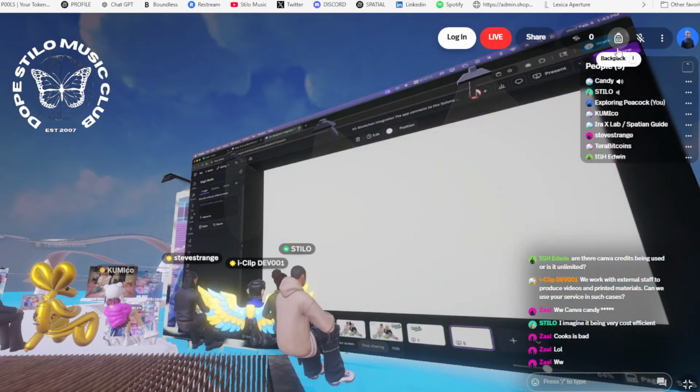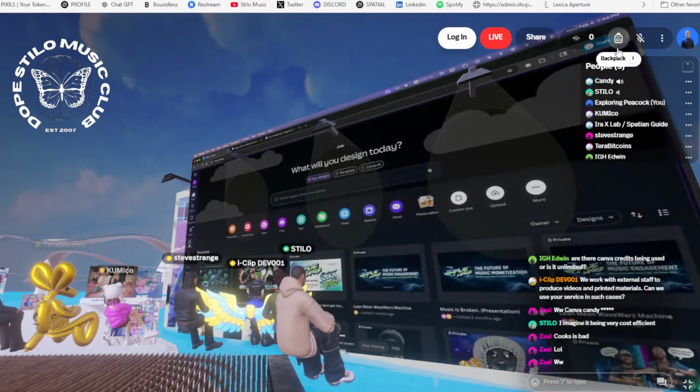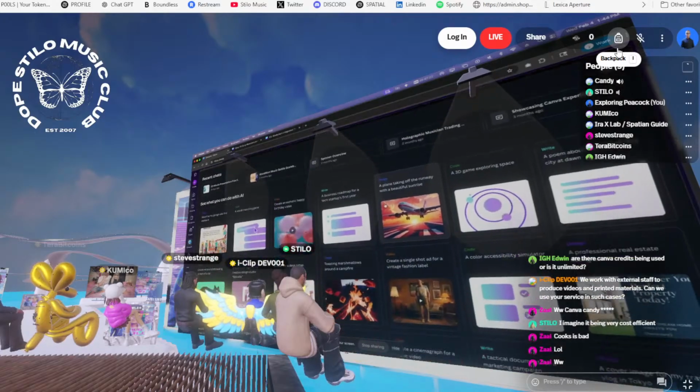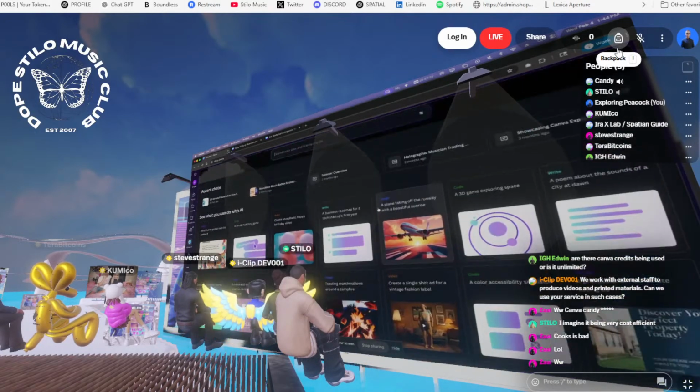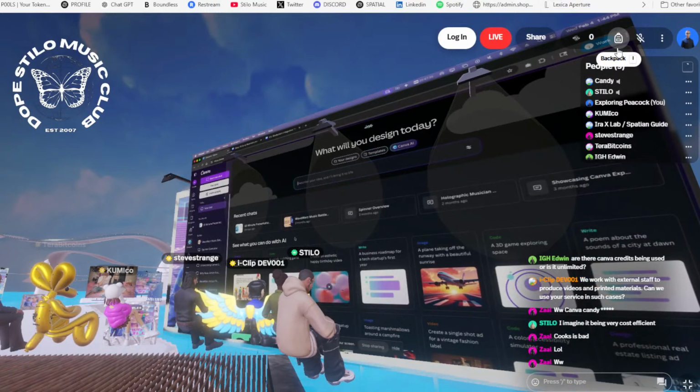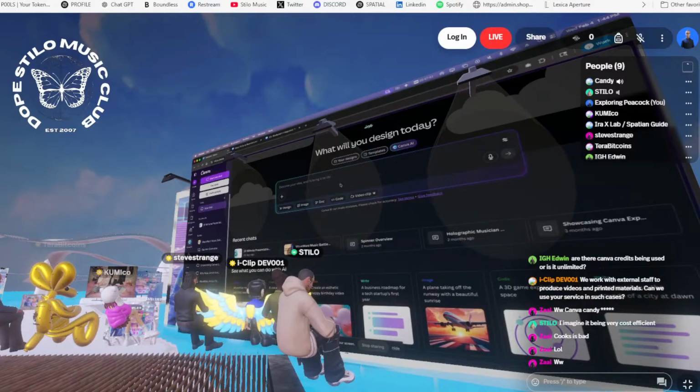Okay, so let's see here. This Canva AI actually does some cool things, and I hadn't used it much until recently, but it does some of the things that I've done here. Oh, I didn't use this. Okay, well, it does some pretty cool stuff.